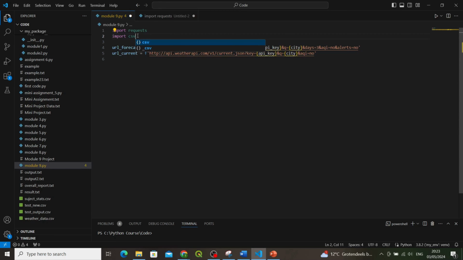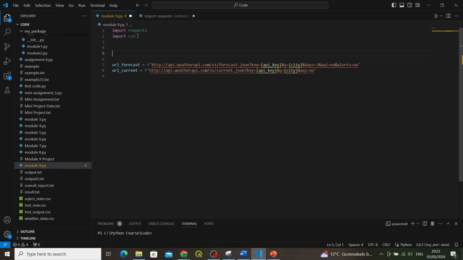Previously we learned how to save a CSV without any module. This time around we will use the CSV module to save the data in a CSV file. The first thing I want to do is create a function to get the data. So I'm going to say get weather. And here, what do we need to give? We need to give the city for which we need the weather, right?